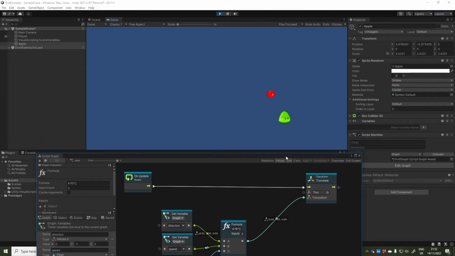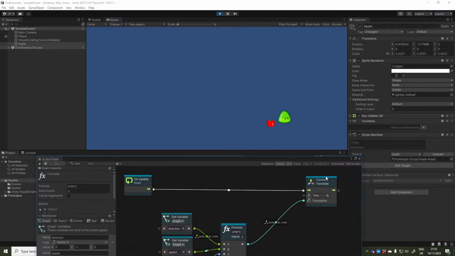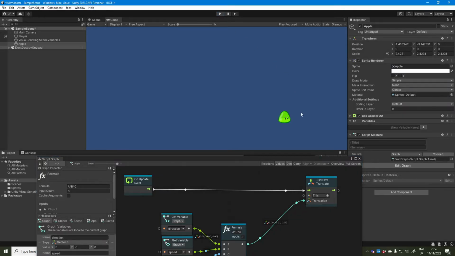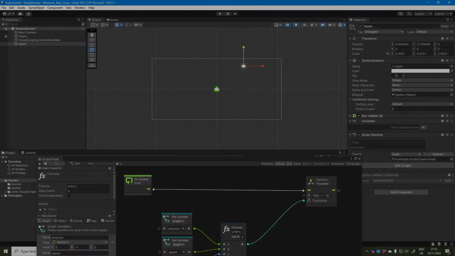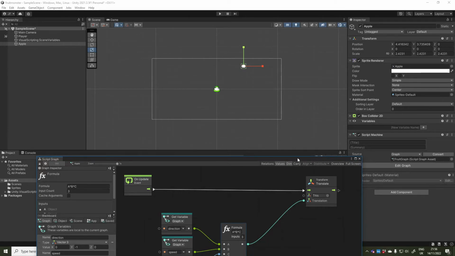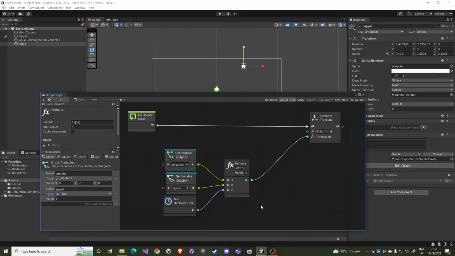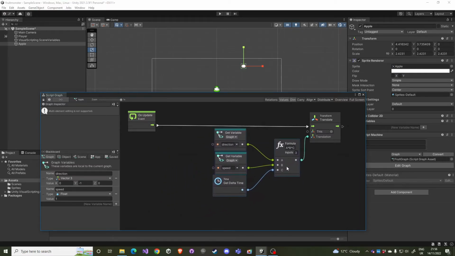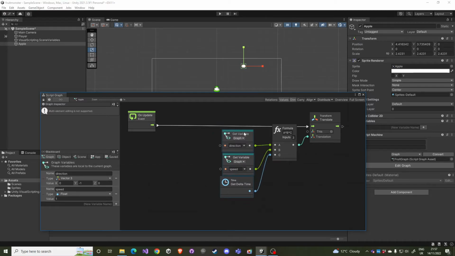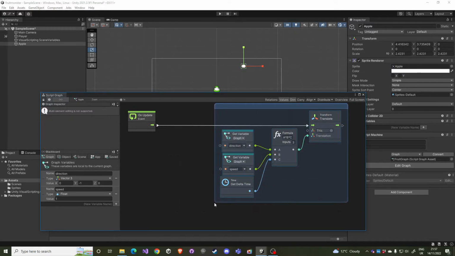It's working. The next thing to do is to revert the apple back to the top of the screen once it passes the bottom of the screen. Before we do that, I will tidy up this graph a little bit. So go here, these three elements are a little bit down, and okay, this is down as well. And now with Control pressed, I can draw a frame.